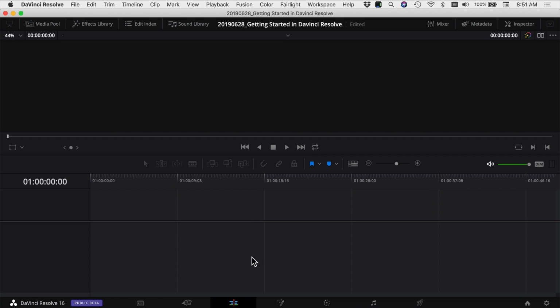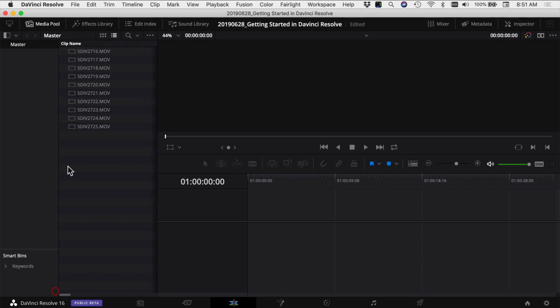So the first thing we need to do is see our media pool, where we put all our data that's associated with our project. So I'm going to come up to the top left here. We have media pool. I'm going to click on that, and I'm going to scroll to my videos here. So I've got all my clips over here. Now we have the ability to preview our clips and select our in points and out points, which means, which sections of the video do you want to bring in? Maybe you don't want the whole thing.